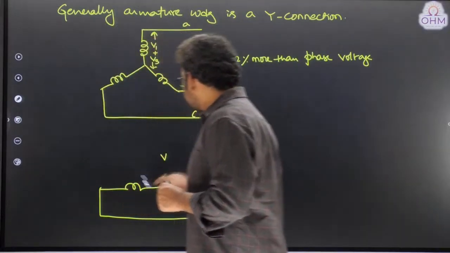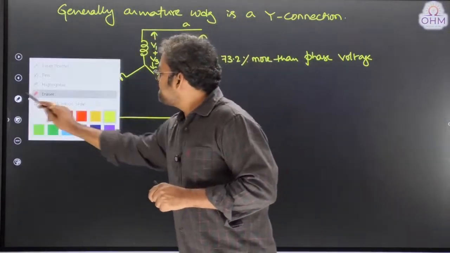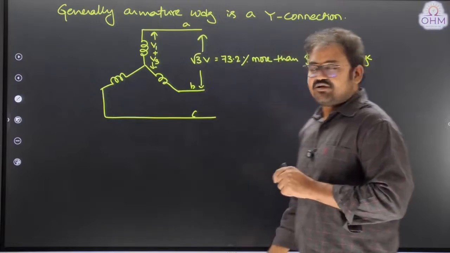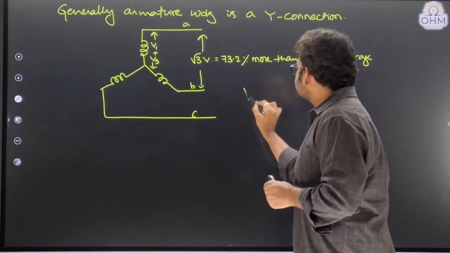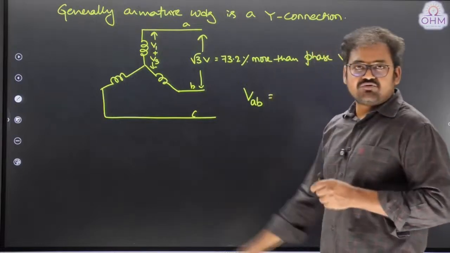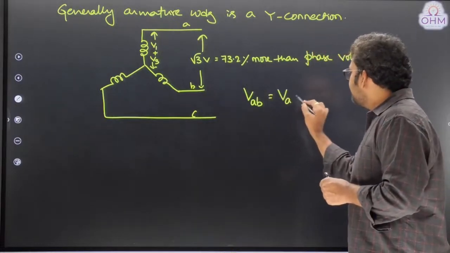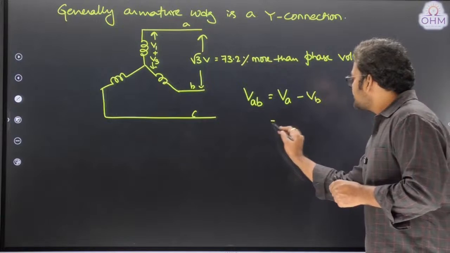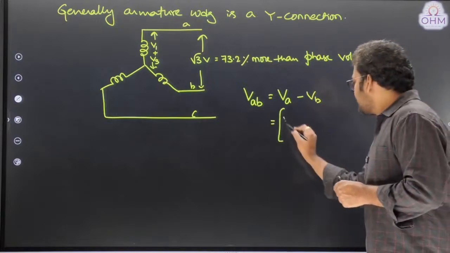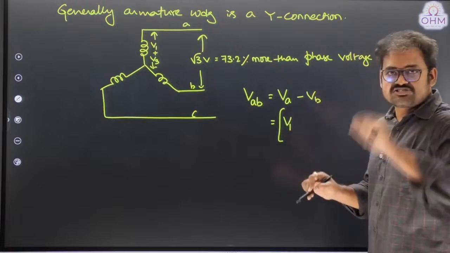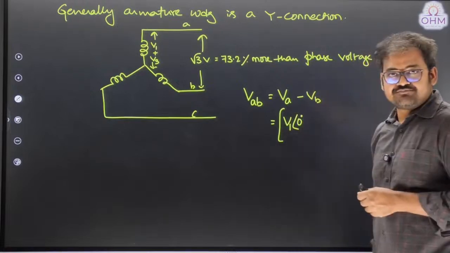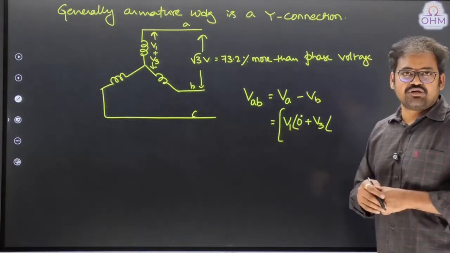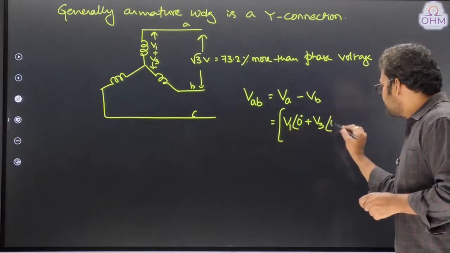Now see what is the advantage of a star connection. When the phase winding has fundamental voltage as well as third harmonic voltage, let me calculate the line voltage. VAB, can I call it line voltage? Yes. Is it not VA minus VB, that is, phase A voltage minus phase B voltage? What are the two voltages we have in phase A? Fundamental voltage V1, which represents the first harmonic, let us say at an angle 0. And third harmonic voltage V3, I don't know at what angle it is in. You can take any random angle, I am taking 0 degrees.